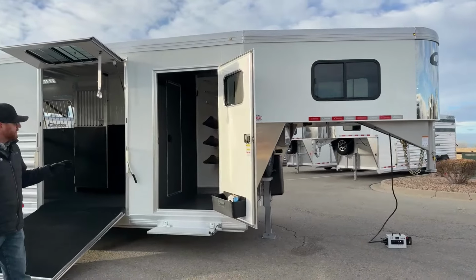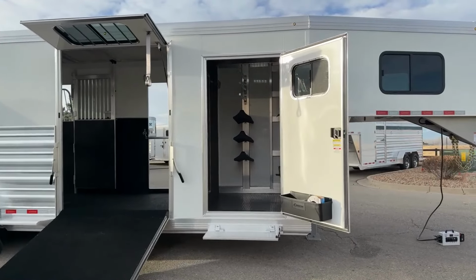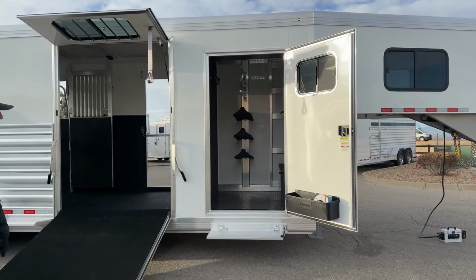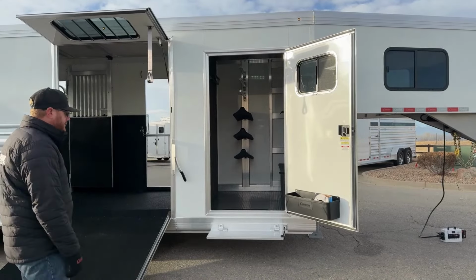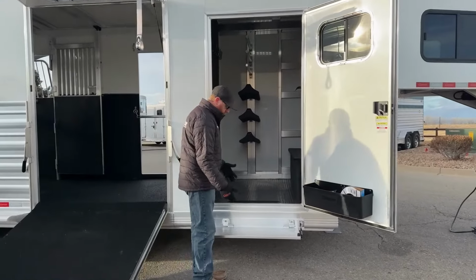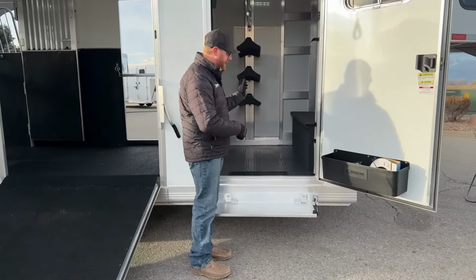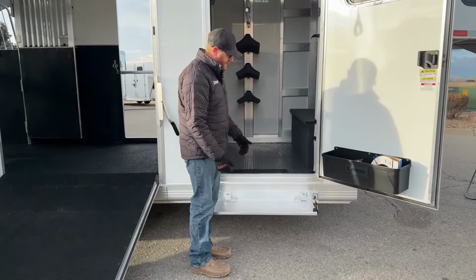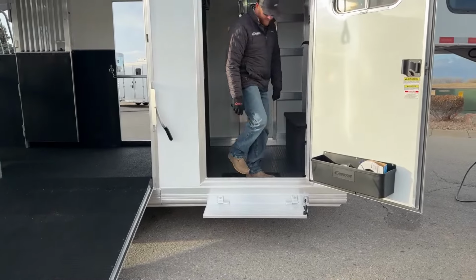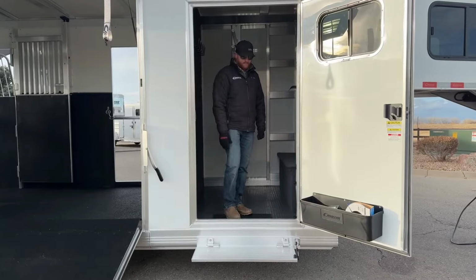Now on the tack room, again, a little bit of history on it. We used to run with just a 4-foot straight wall tack. Now we've extended it to a 5-foot, to give you a little bit more room. We wanted a lot more features to it. You're going to have a nice fold-up step, so it's easier getting in and out of this trailer. Look at where I'm standing, look at where the door frame is. Nobody wants to carry saddles, other tack, your totes, anything like that to make that big step. So the fold-up step is really nice to break that transition. It's on a gas shock. I'll show you when we leave this tack room how easy it is to shut up.